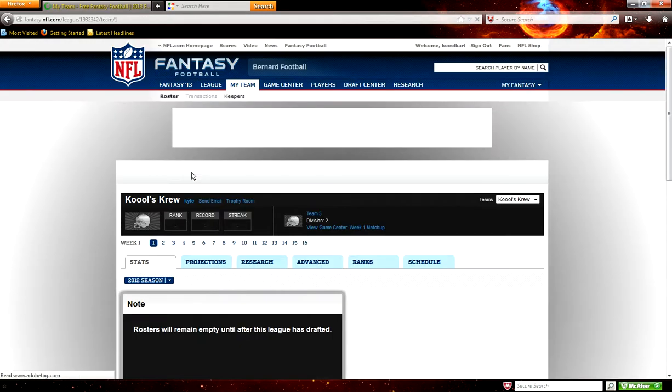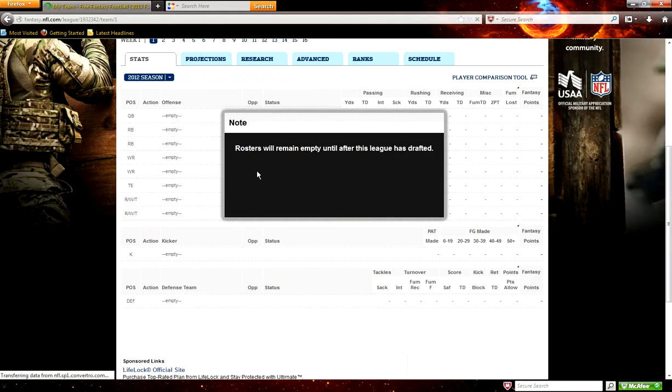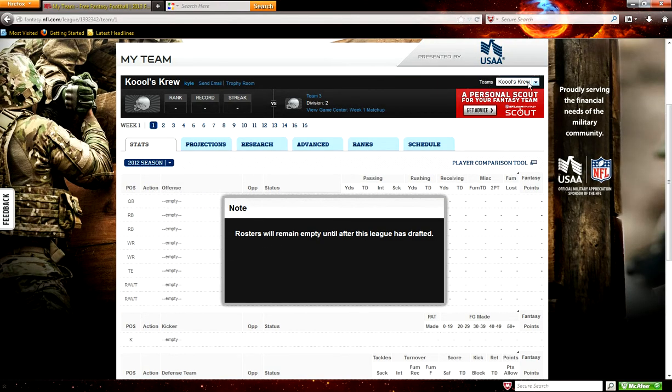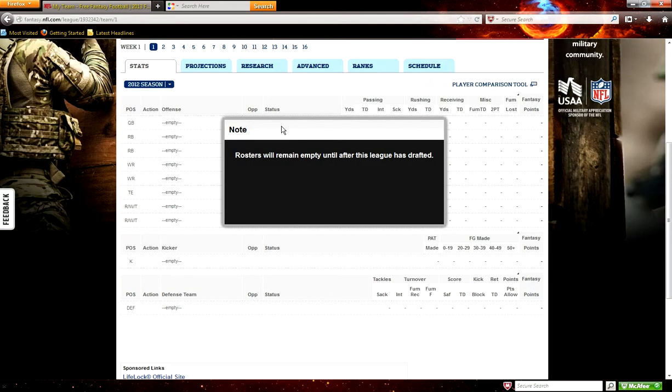Go in here. You can look at other people's teams. I mean, right now I'm logged in as my second account, and I'm looking at my first account's team. There's nobody on there. Got one quarterback, two running backs, two wide receivers, tight end, running back, wide receiver, tight end.